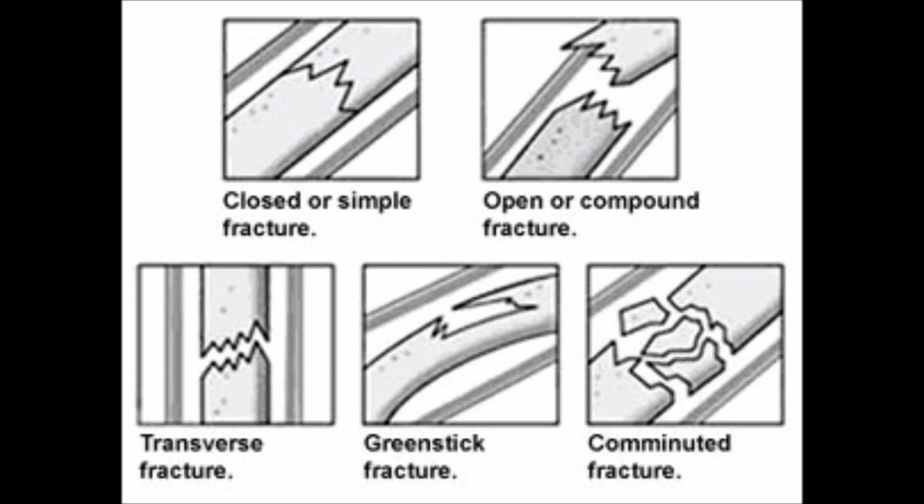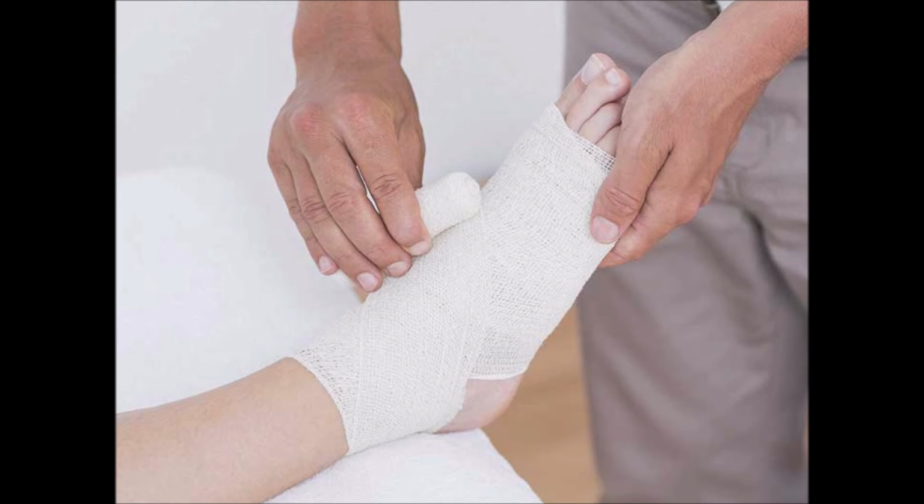Muscle injuries could include a strain, and joint injuries could include a sprain or dislocation. So in most of these cases, physical therapy would be needed to strengthen the ankle, improve balance and range of motion, in order to prevent further injury from occurring, as well as they would receive proprioception, which is basically where the body knows where it is in regards to its environment.